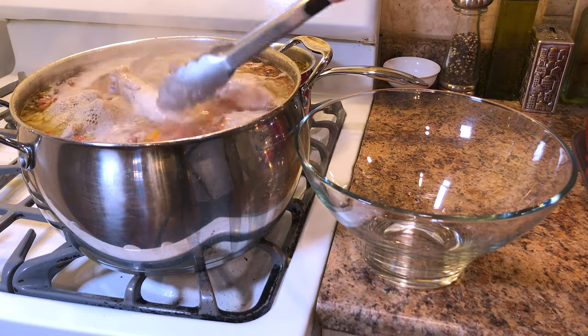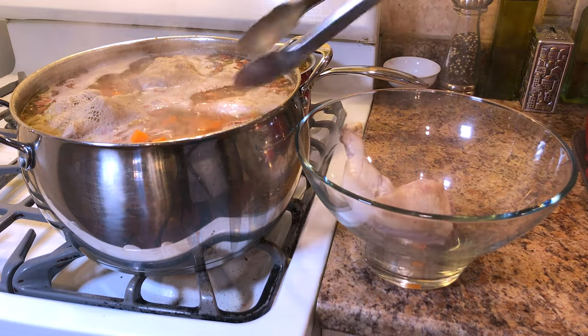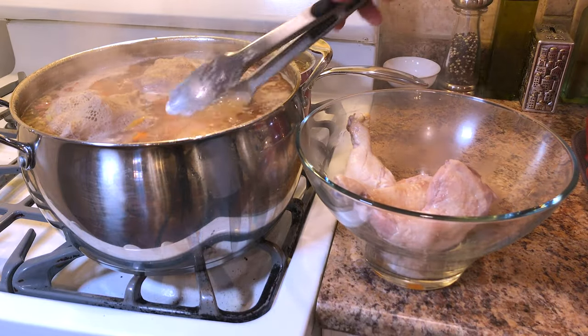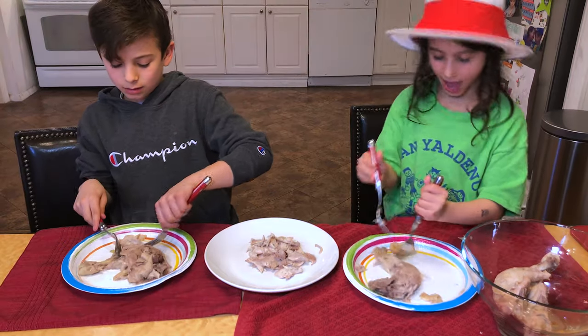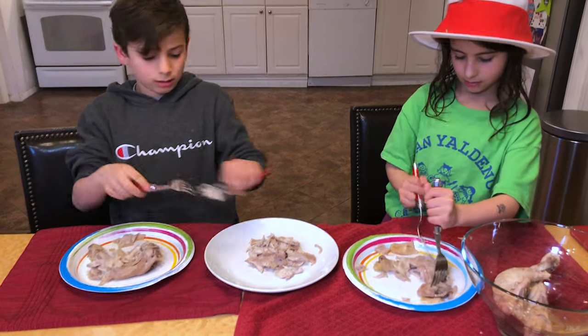It's been about a half hour. We're gonna remove our chicken legs from the pan. We're gonna reserve them in a bowl, and I'm gonna have the kids shred up the chicken meat, which we'll return to the pot. How you kids doing? Good. Getting good pieces? Yeah. See, they're just using two forks and they're shredding it up, and then we'll put it back in the soup.